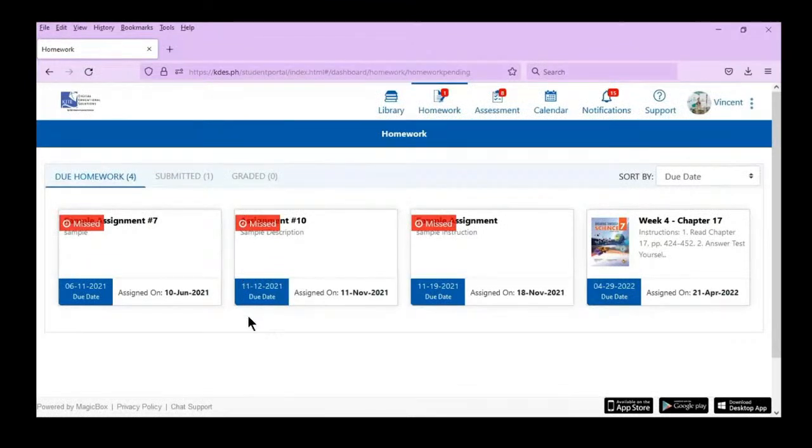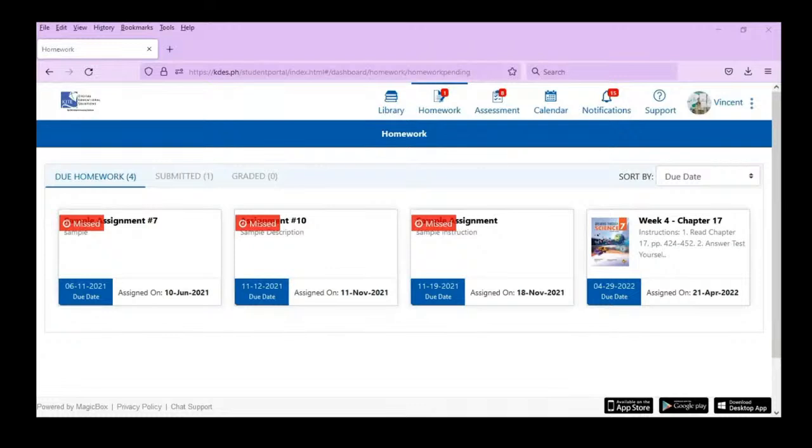So for our last part, we are going to install our KITE app in our devices. So meron tayo ditong link sa baba. We have the App Store, the Google Play Store link, and the link for downloading it on your desktop application. But if you have your mobile device, you can just search sa App Store or Google Play for the KITE app.